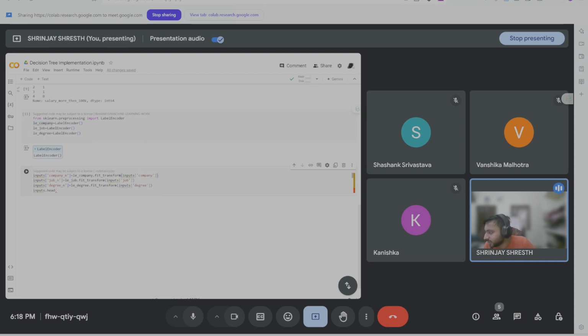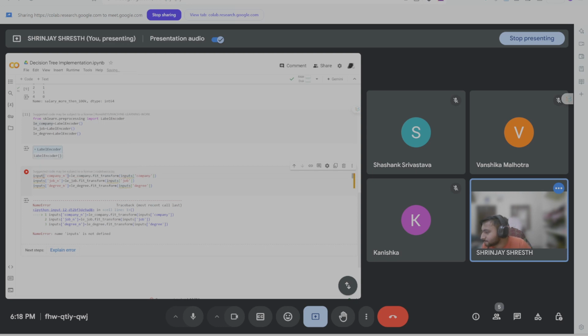My target value is input this company. I'll do it for all three attributes: I'll do it for job, I'll do it for degree. Run it. Inputs is not defined.